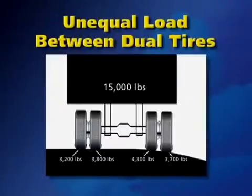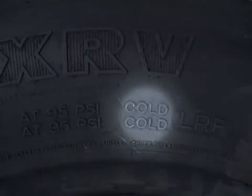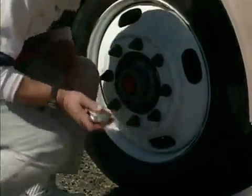The reason the same tire carries less load when used in dual is because the weight is not distributed equally across the axle when the vehicle is being driven. We have talked about cold air pressure. This is the pressure in the tire before the coach has been driven.